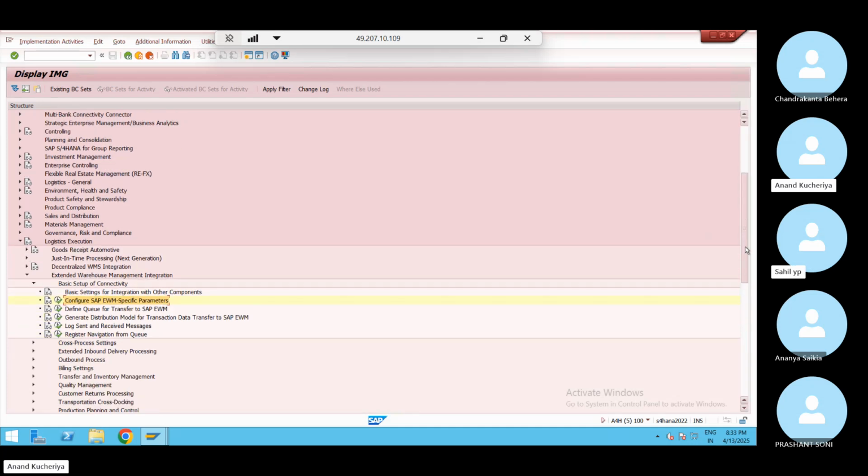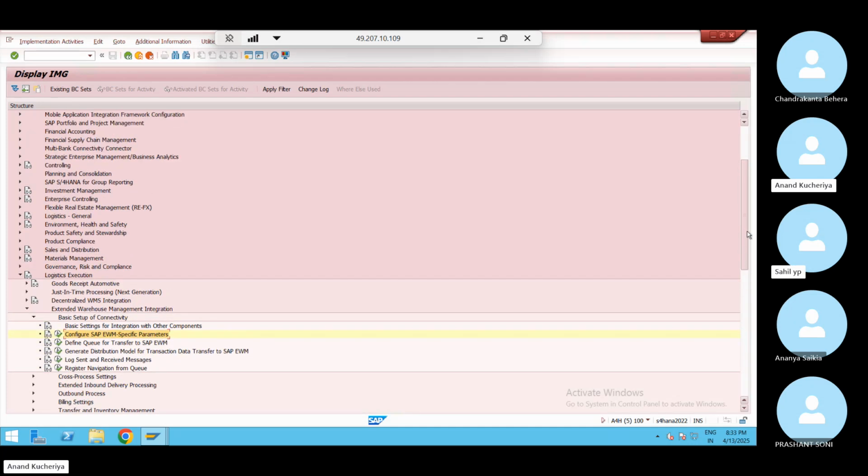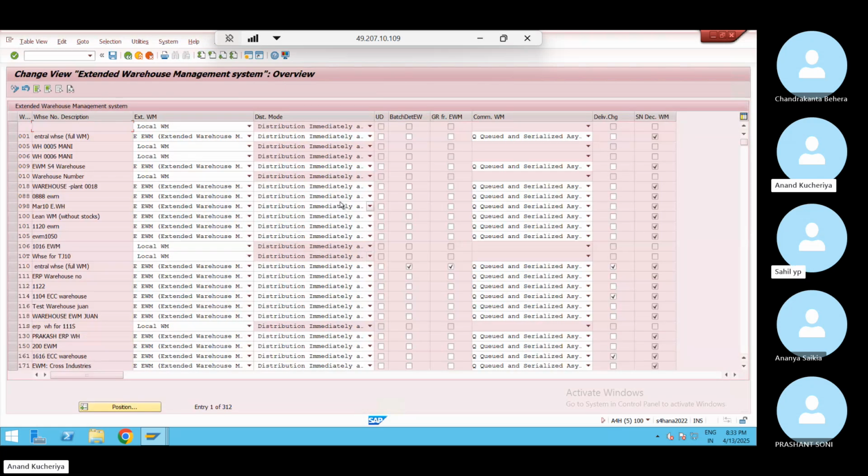And what is the use of the rest of the options on that screen? Normally we are referring to the standard settings. Here we have a distribution model. We are distributing immediately.